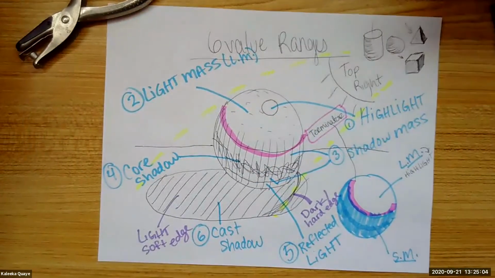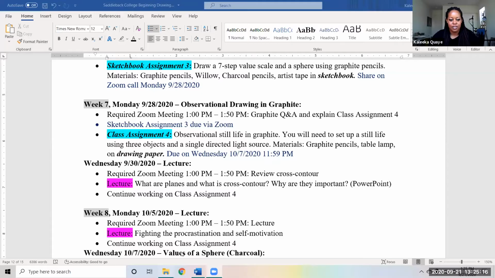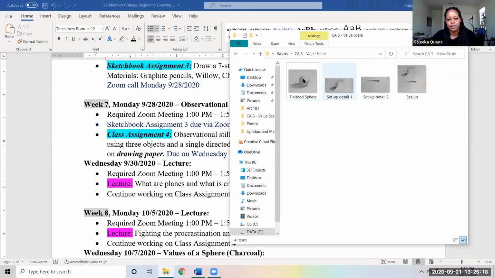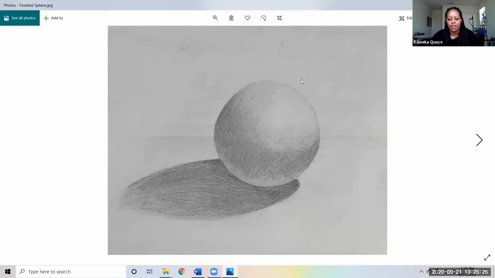I'm gonna come back to my screen, but this is what you wanna remember, okay? I'm gonna come back to my screen so you can see me, and then I'm gonna share my screen in terms of value so you can understand that a little bit more. Let me share this and go here. So I've already kind of pre-sketched some of this out, but I'm gonna pull this open. And this is already uploaded online as well, but you have your sphere here, okay? I'm gonna do some annotations on here so you can identify where everything is.